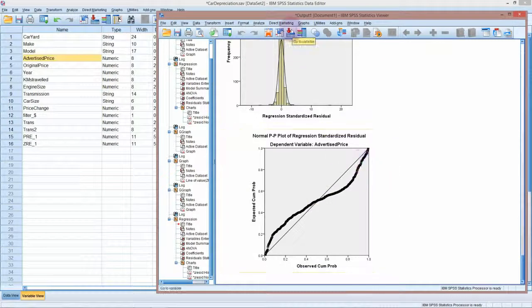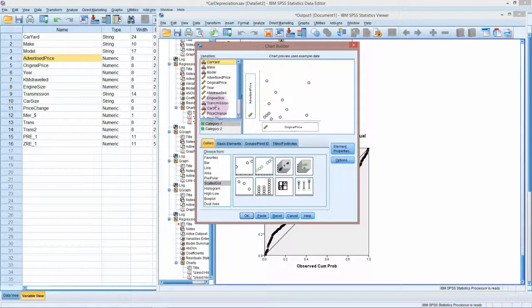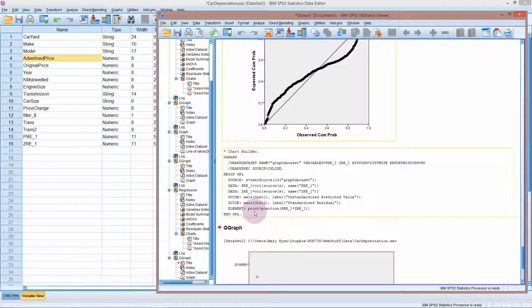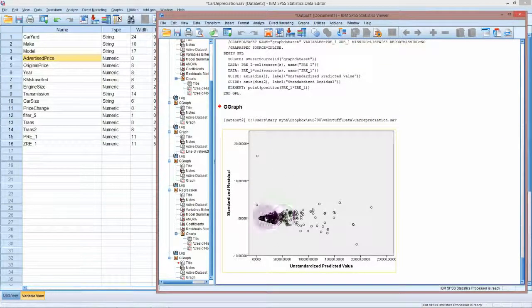Now let's have a look at our other couple of plots which we have to generate ourselves. So a scatter plot where we have a look at our predicted car prices, unstandardized there. So these are the predicted car prices based on the original price and the errors in the model. And we want to know that the errors are independent and that they have constant variance. We're basically looking to see that they're randomly scattered about. And here we can see, hopefully it's clear to you, that they are not randomly scattered about.